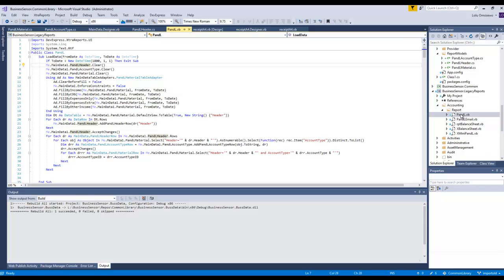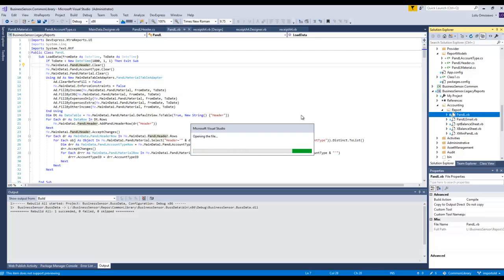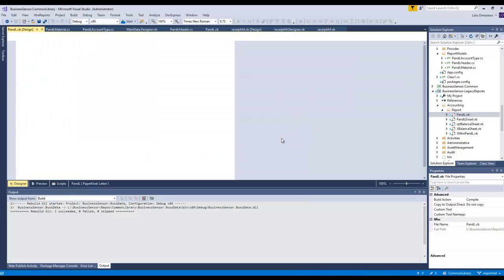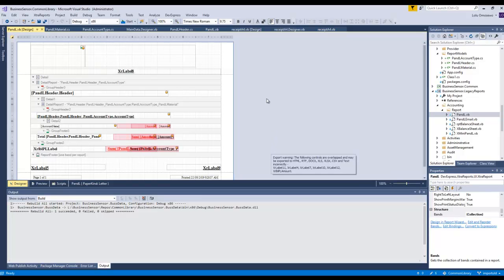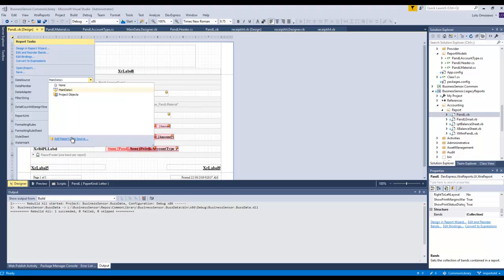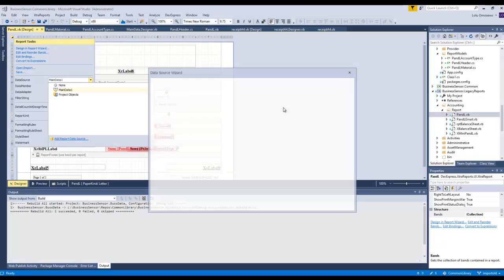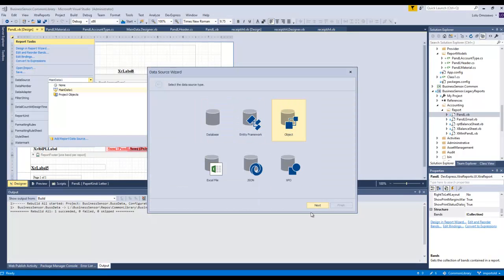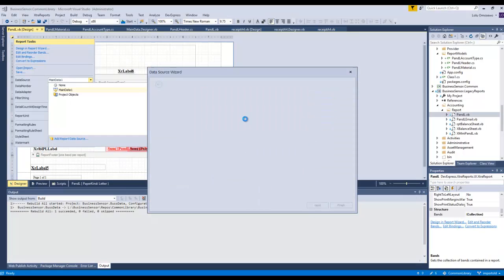We need to get to the design view, so double click. Then you do the same thing we did at the other time. Go to the data source, open that, add report data source, object as usual, next.